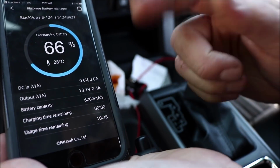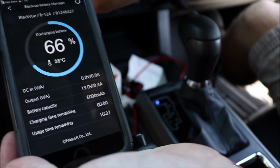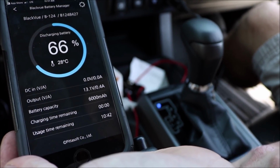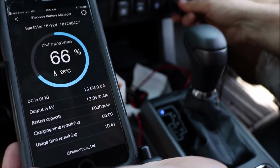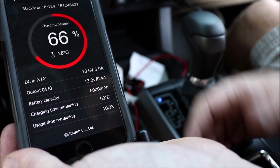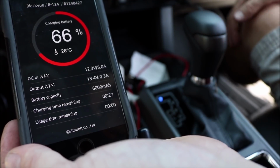Battery voltage, that's good, and how much it was charging. Now let me turn the truck on and see if it all changes. There it goes. There you go. So now it's saying that there's input to it, which is good, and all that good stuff. And the red, I guess, means it's charging. Battery's charging, so you're good.